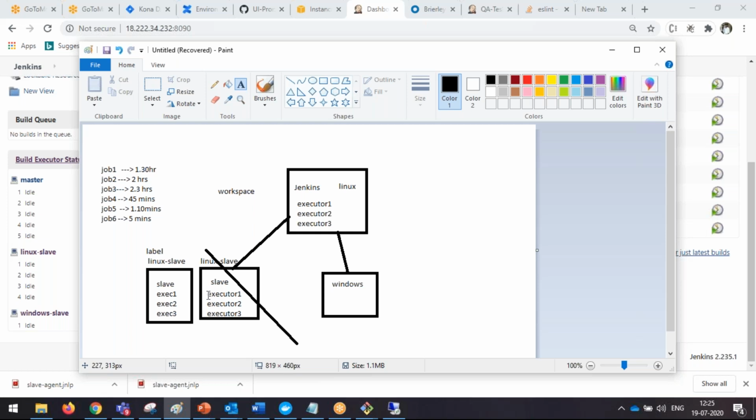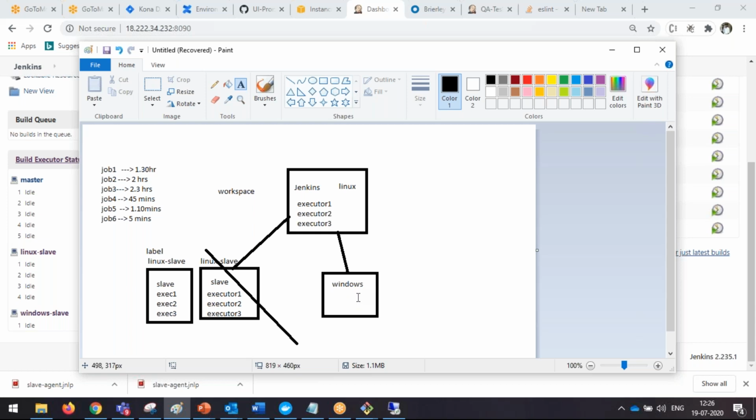Can we do that? No. The master will not act as a load balancer here. Whatever scenario we are talking about is the load balancing concept. When the load comes to the master, the master would see what slaves are available, and if a slave is available, the load would be routed to it instead of pre-configuring the jobs. But in the master-slave concept of Jenkins, it does not behave like a load balancer; upfront we need to configure it. We need to tell it to execute this job on the slave and that job on the slave. So we have to define in the job itself where it needs to run. Yes, exactly.